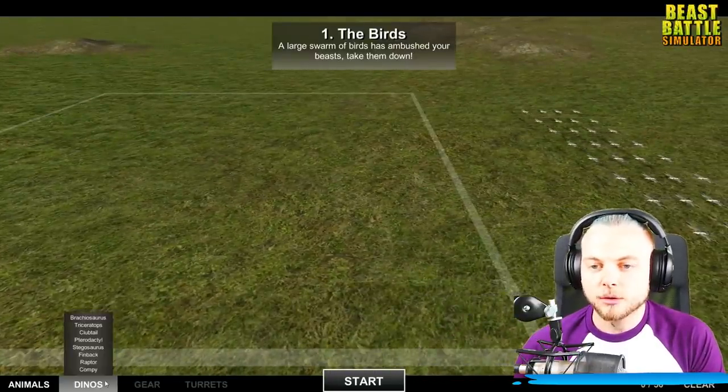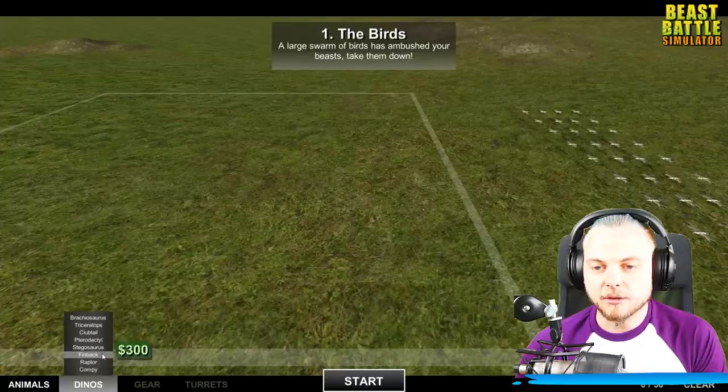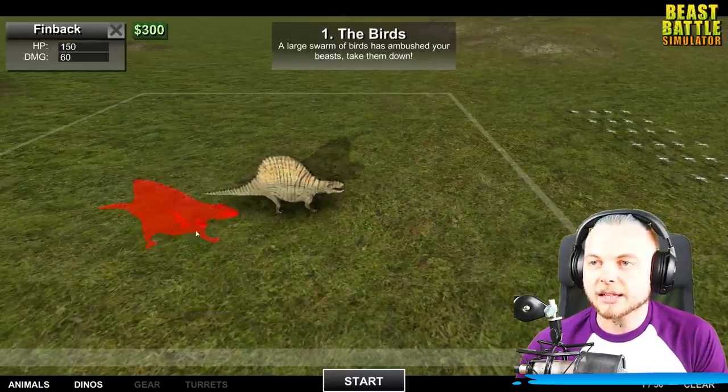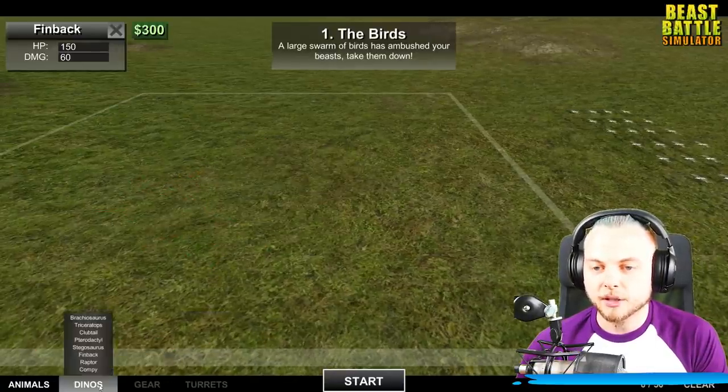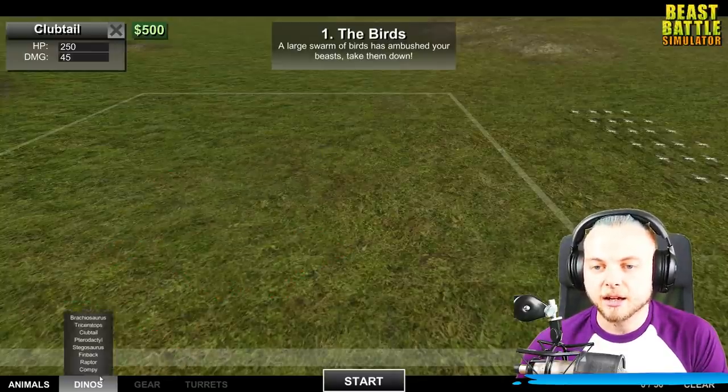All right, so we have 1,500 smackaroonies. We've got a brachiosaurus. Is that it? I think that's it. Pterodactyl steak. What's a finback? Oh, that's a fin bag. Okay. Wait, what else we got? We got a raptor, a compa, club tail, which is like an ankylo.